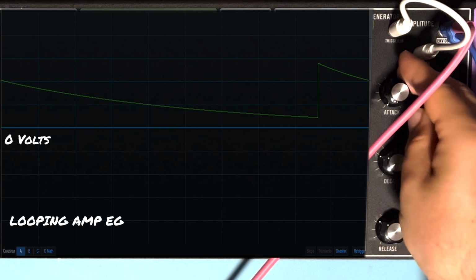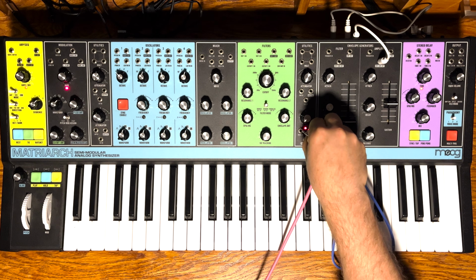Perfect for modulating a VCA because a unipolar LFO does not cross into negative voltages, so we don't have any dead spots. Let me show you what I mean by dead spots.